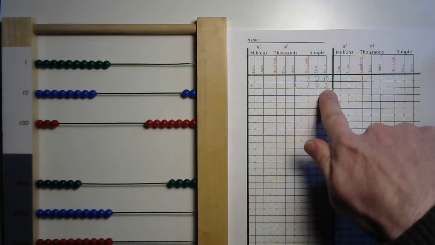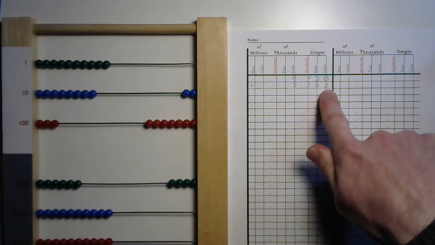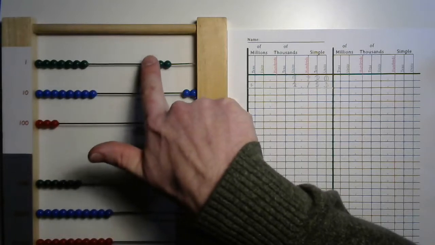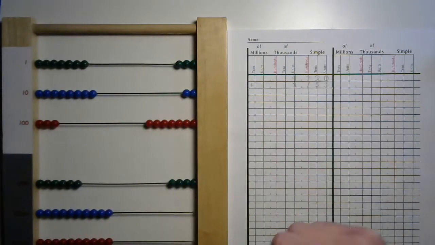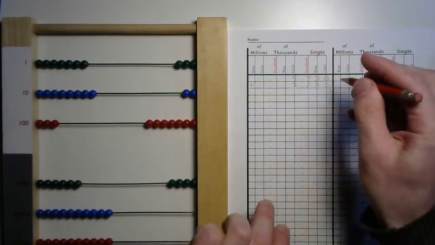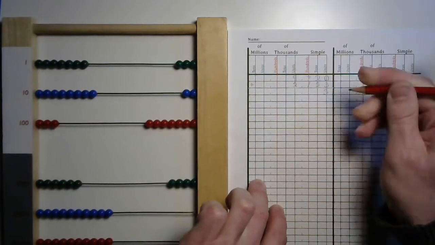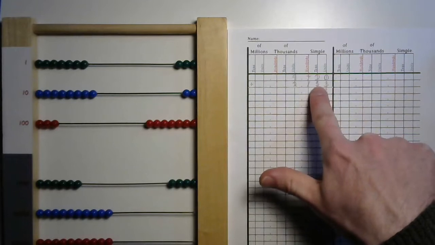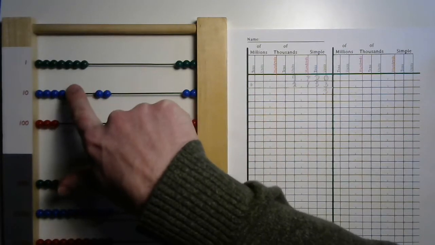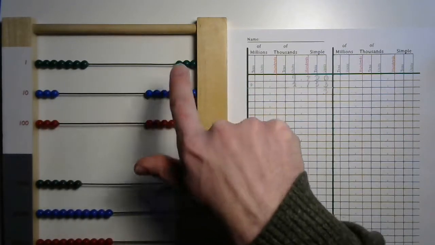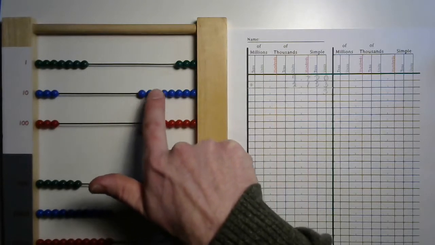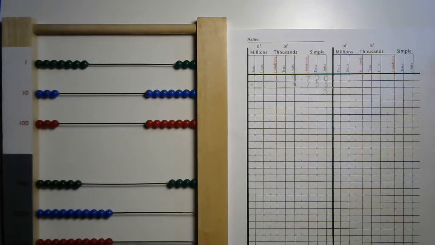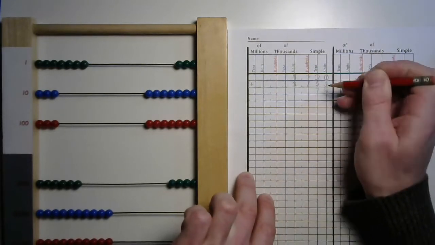So let's try this out. I can see on my units wire that I need to add three beads. Well, one, two, three. It's three. I'm going to write it down. On my next one, on the tens wire, I have to add five beads. So one, two, three, four, five, and one, two, three, four, five, six, seven. All right. And I will write down seven.